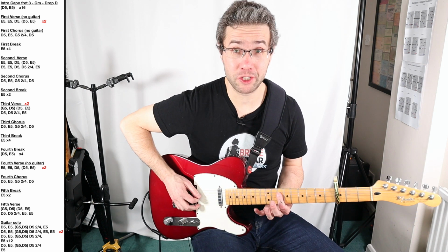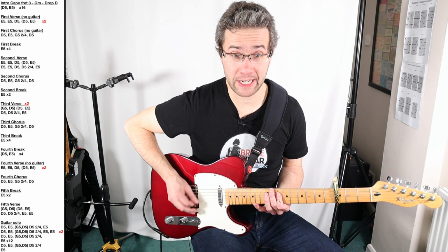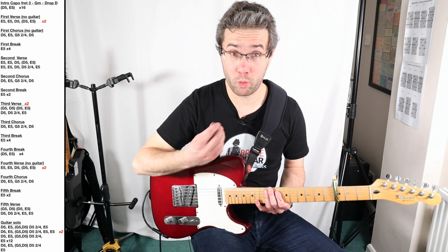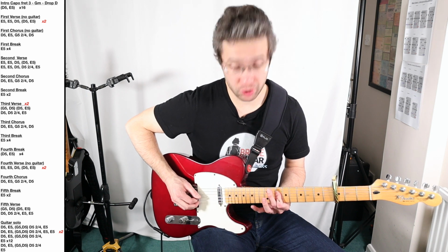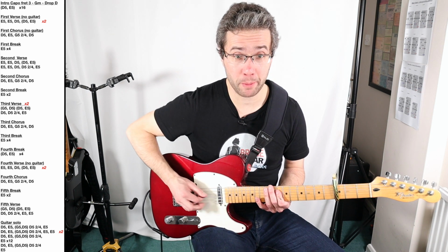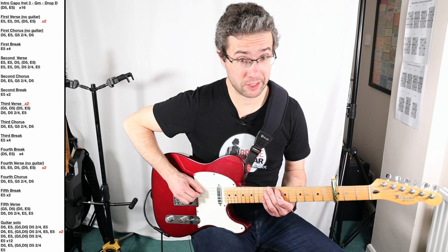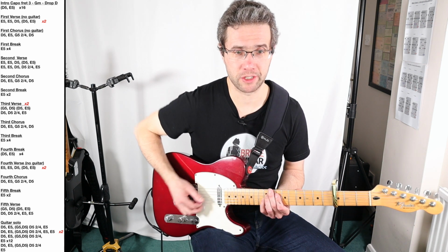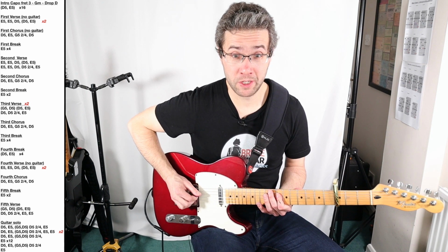So, 10th fret D and G. One, two, and a three, and four. 10-10 on the D and G strings. One and a half beats to start with. One, two, and then down, up. 12 on the D, 10 on the A, and down on the 12-12 on the D and the G strings. Do that bar three times.